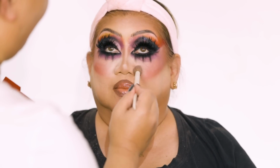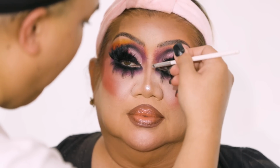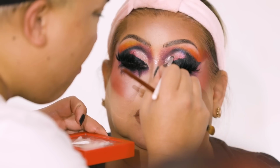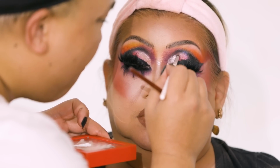I added little brush hairs as well with the Anastasia brow pen. Guys, this looks absolutely insane, and I said, why not use glitter down the nose? So I used glitter down the nose, and that was pretty much the finished look. Oh, and of course, more glitter on the eyes.